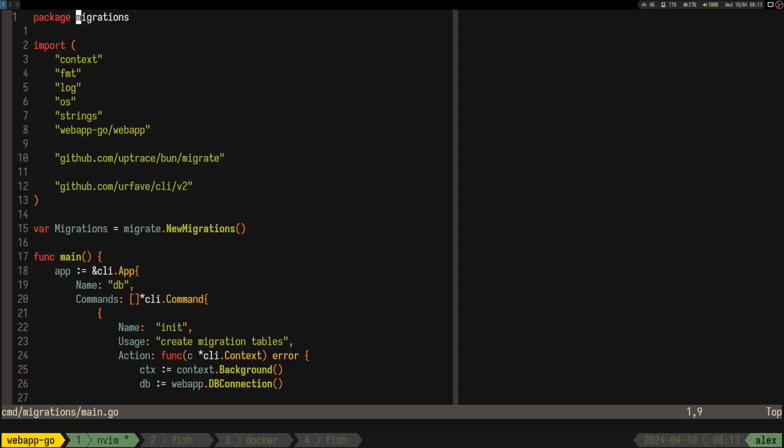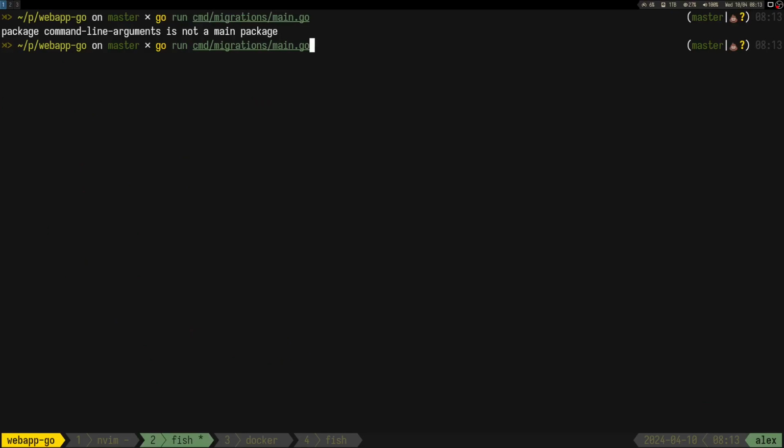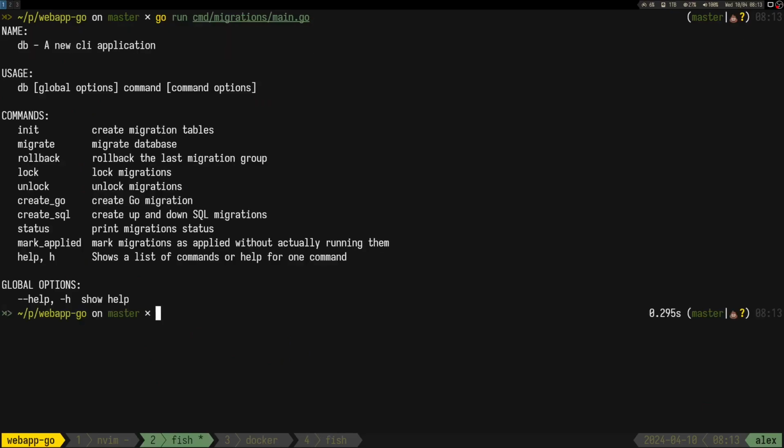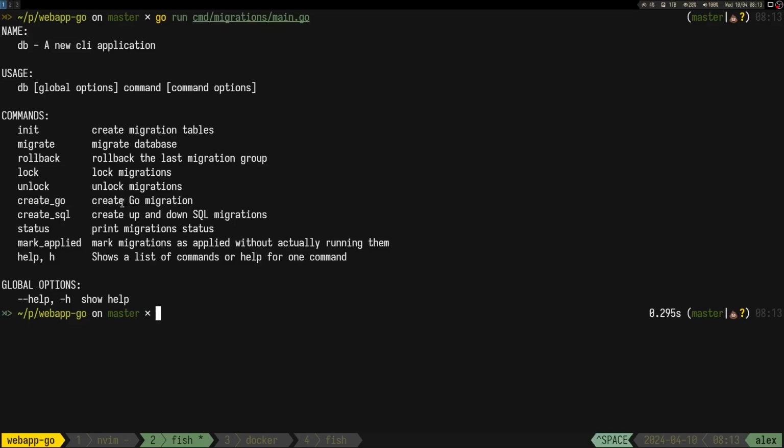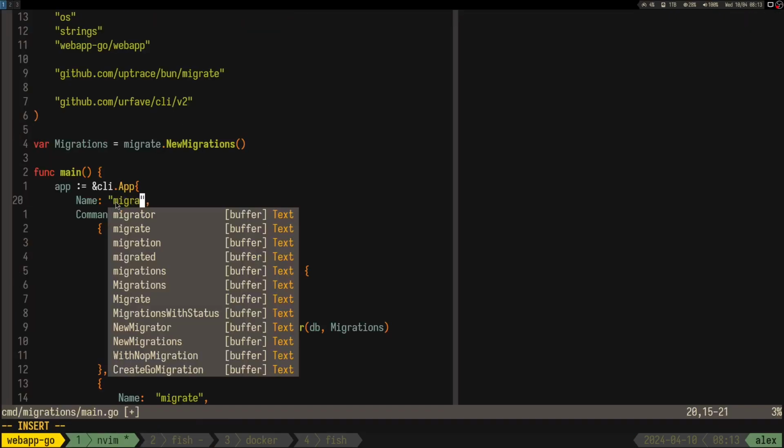But it doesn't like that it's not a main package. It has to be a main package. Also, this can be like migrations.